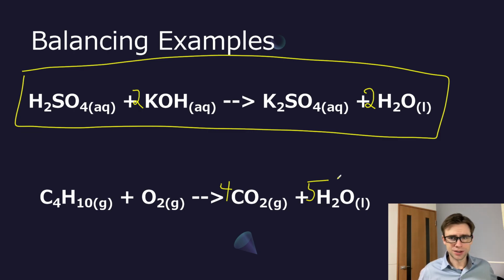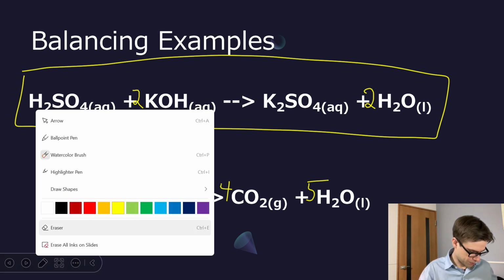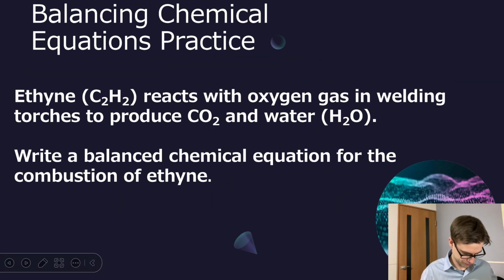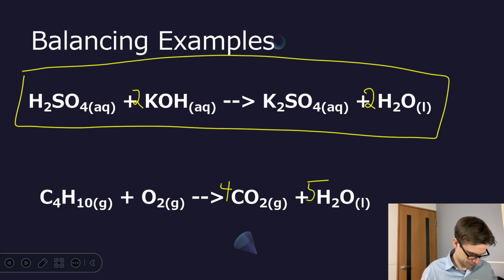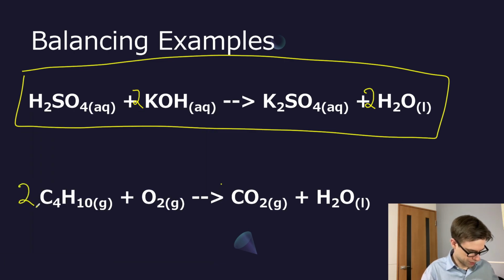But unless otherwise stated, I think you should always write these balanced chemical equations with only whole numbers in front of those chemical formulas. So in cases like that, I would recommend multiplying the whole equation by 2. So you can take what I had and just multiply it by 2. That will include the first thing here, double that.